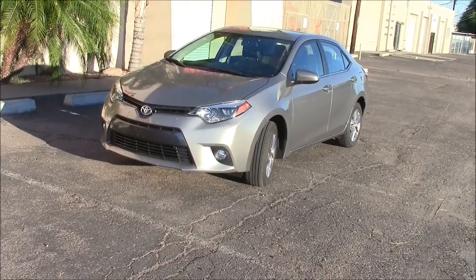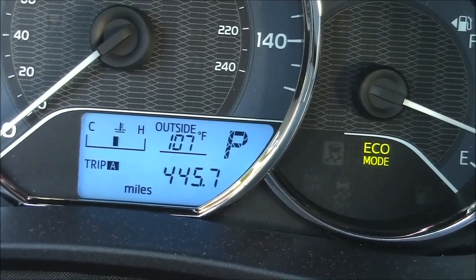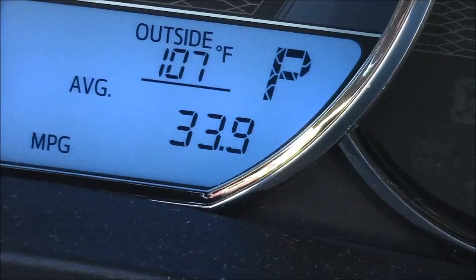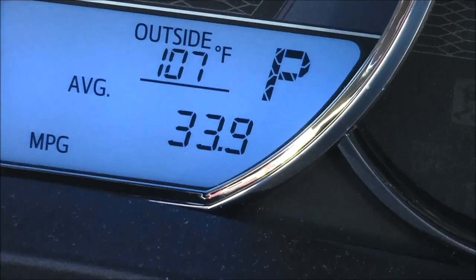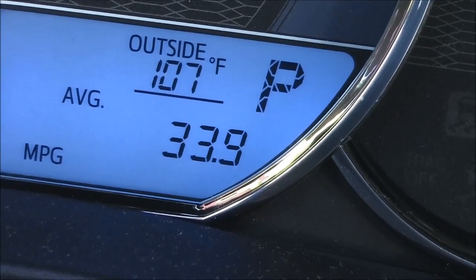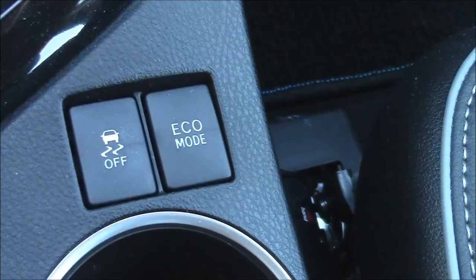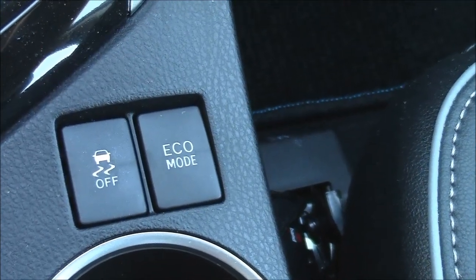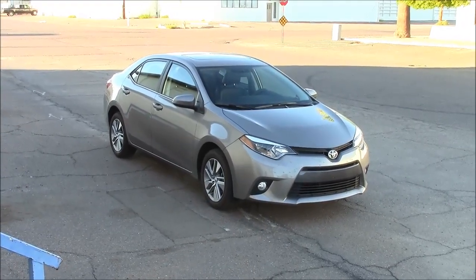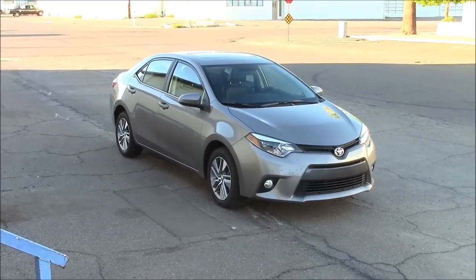We're back from our trip — about 220 miles there and approximately 220 back for a total of 445 miles. The return trip showed 34.2 mpg going and 34 back — no difference with the eco mode on the freeway. Since eco mode didn't make any difference on the freeway, I'm assuming it works better in city driving. The 2014 Corolla I drove last year with the same engine and transmission got 36 on the highway, not far off from the 34 we're getting here.